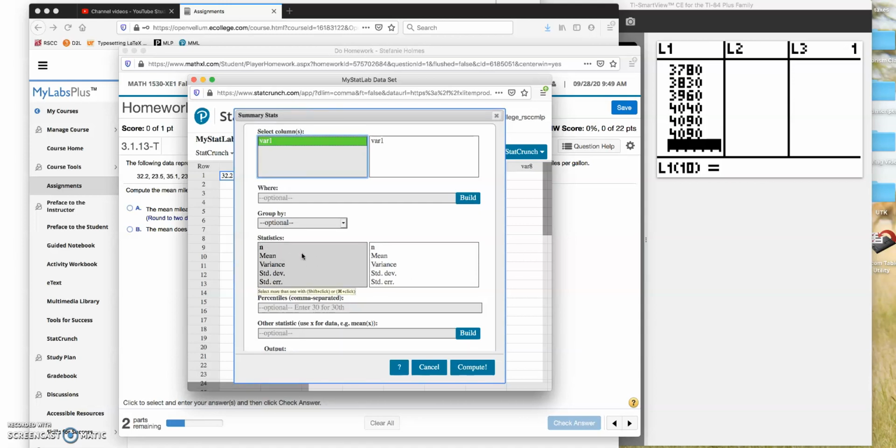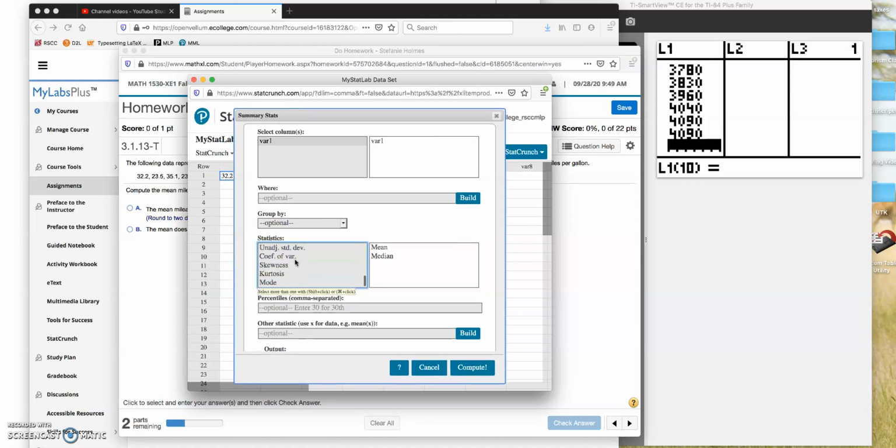So we need the mean, the median, and the mode. So the way you get to those is click on the mean. Now you see everything's disappeared except mean. Scroll down to where median is, and hold down the control key if you're on a PC. If you're on a Mac, you want to use the command key. Press that down and then hit median, and it added the median to what it's going to calculate for us.